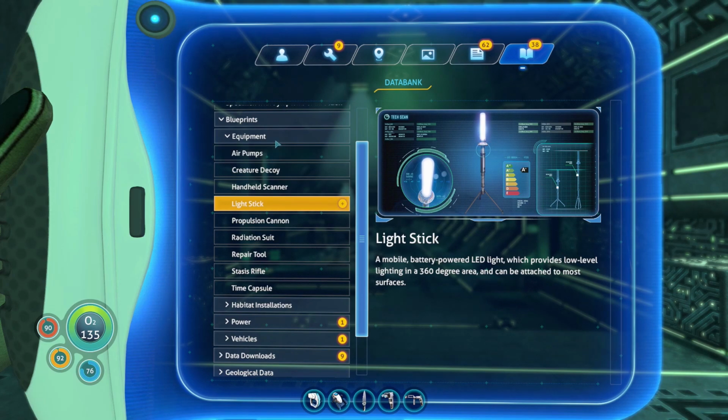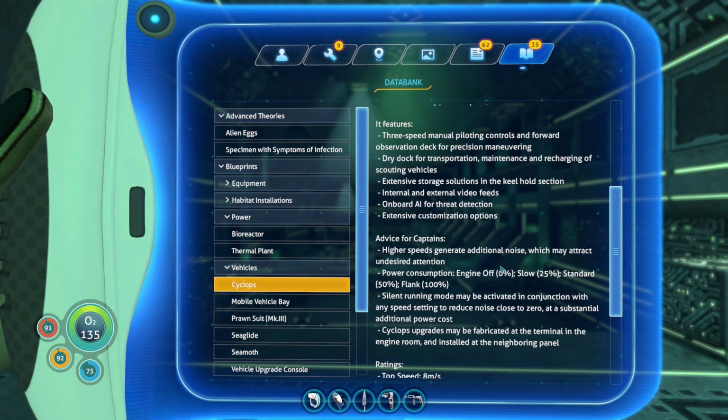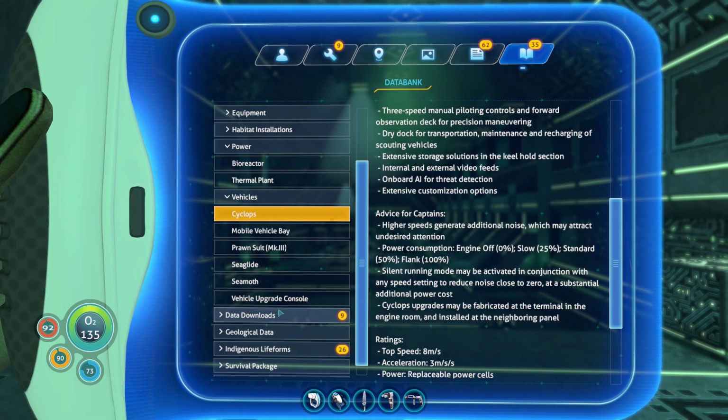Equipment. Light stick. I'm not reading light stick. It makes light. Power. That's heat. Cyclops. Ah, the Cyclops is the most popular and reliable deep-sea submersible in the galaxy. By comparison to the competition, it can be crewed by just one pilot, hence the name. Well, one eye, but, you know, one person. So these are all the... Okay, so engine off, doesn't consume any power, slow, 50. Oh, so slow is actually... Okay, so silent running increases your power cost. Emergency ballast. Okay. Full system failure. The vehicle will sink. Good to know. I'm not going to read that because I don't have to.